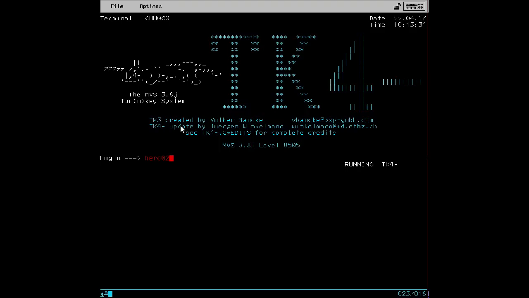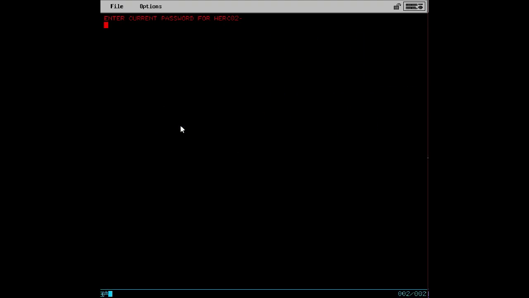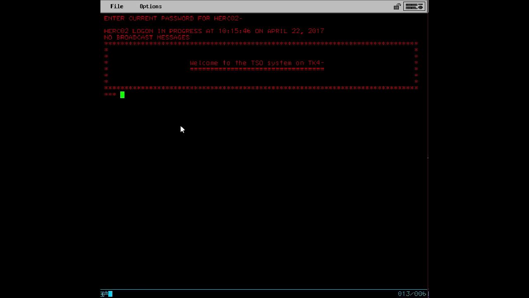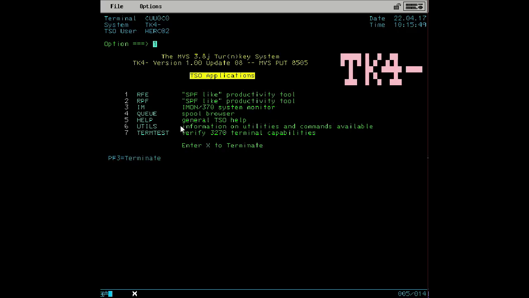Most people don't specify a port, and then the terminal emulator is not able to connect. So assuming you already launched your terminal emulator and connected successfully to your MVS instance inside TK4, log in. I use Herc02 here in this case, and once we're logged in to MVS, we're presented with the top menu splash screen. We have some useful information such as date and time here, and the terminal. This gives me a clue that I'm the only person connected at this moment to my MVS instance, because I'm terminal C0, and I know I'm user Herc02. Always good to know the user you're logging in as.